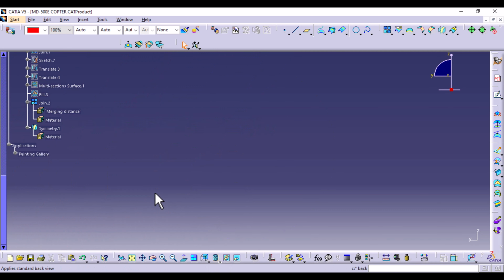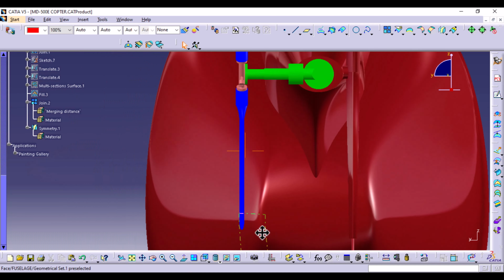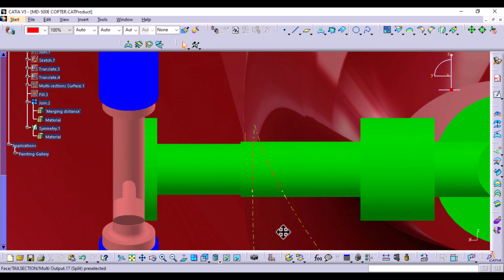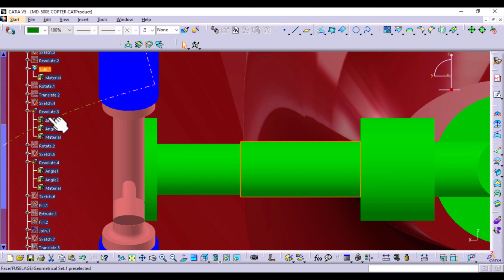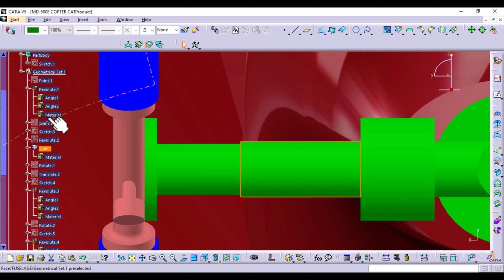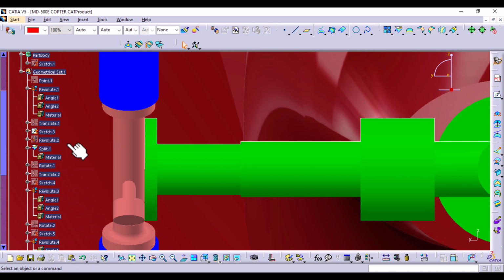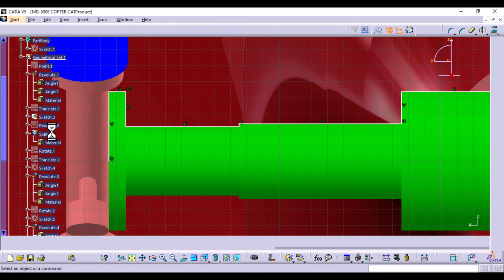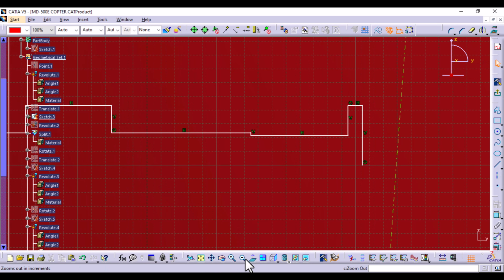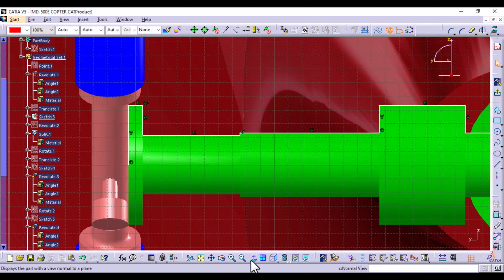Let's go to the back view. So we had one groove here. We might need to add one section right here. So let's see, that was revolute what? Okay, so it must be sketch 3. Double click on sketch 3. Like so. We are going to add one more right here.